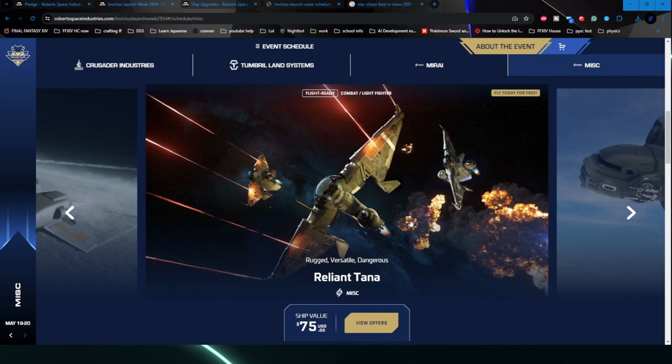The Reliant Tana, absolutely amazing ship, and it's only $75. This ship is absolutely glorious. I do recommend this ship to anybody who's wanting lots of firepower, because these ships are monsters, with a unique style, and 20 missiles. Like, come on. Reliant Tana is an absolute beast, guys. This is probably the highlight of the whole freaking show of Crusader, Tumbril, Mirai, and MISC. I think the Reliant Tana is the best ship on this whole list for uniqueness and fun.